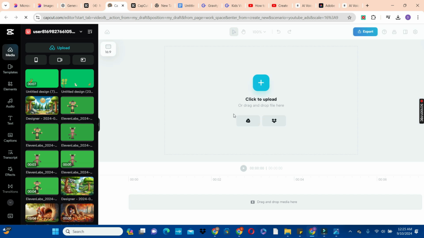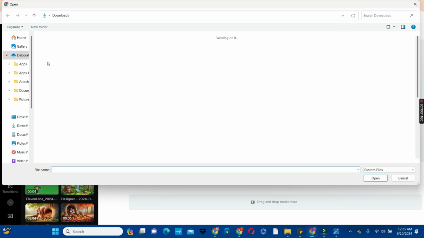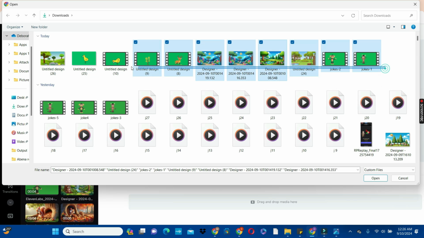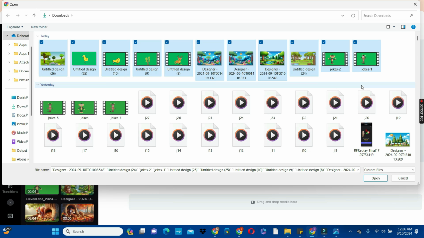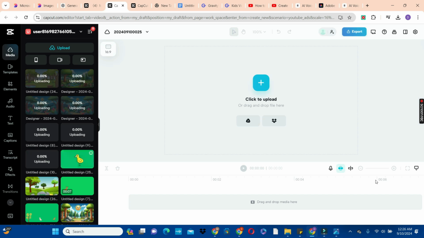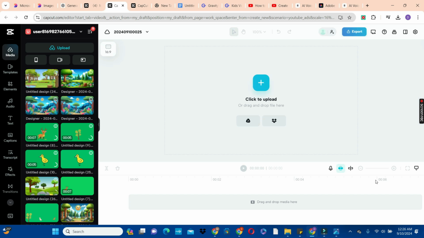When it finally opens, hit on the upload button and click on upload files and upload all the files that you have generated with Adobe Express and Canva to CapCut. So we are going to select all these images and the animations and add them to CapCut. We can click on the open button and then import everything into CapCut. You have to wait for your animations to be completely uploaded or imported before you start working with them. So we can check from here and you can see it's still uploading. Everything has been completed now.